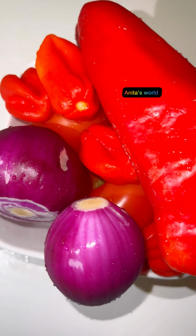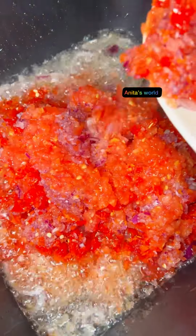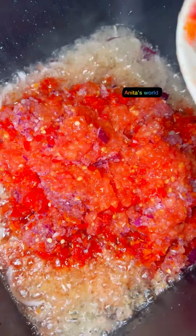So here is my pepper and tomato. I'll be blending them. Next is to add oil into my pot, pour in my onions, then go in with my blended tomato mix and my tomato paste. I'll combine everything up, guys. I will stir and combine everything.